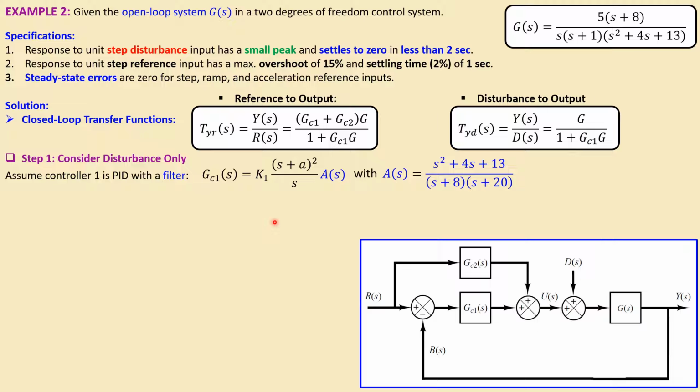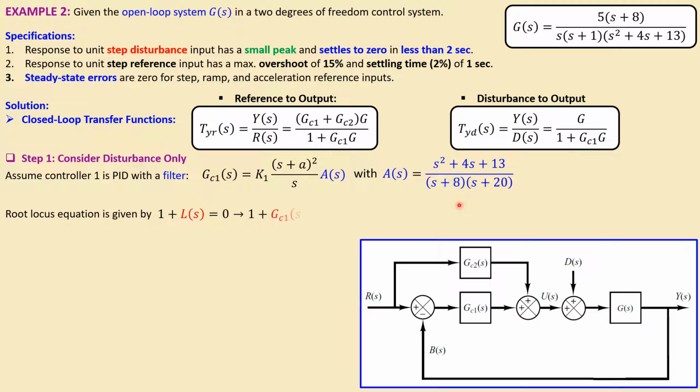In this case, we have already chosen the A. Of course, it's a specific value. You can see it is chosen with the numerator being the denominator of the plant, in order to cancel that and make that work for this specific part. You can also see that one of the poles is the zero of the plant, and we have in addition another pole of the filter, which we'll use later on for our analysis.